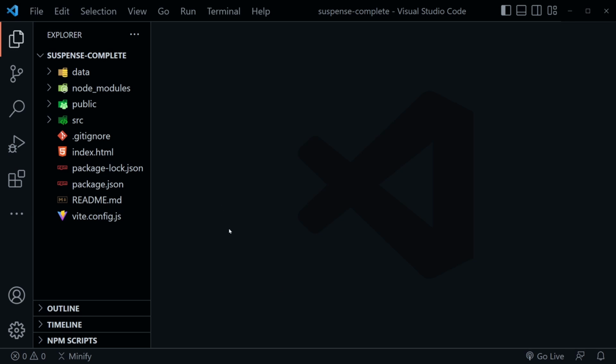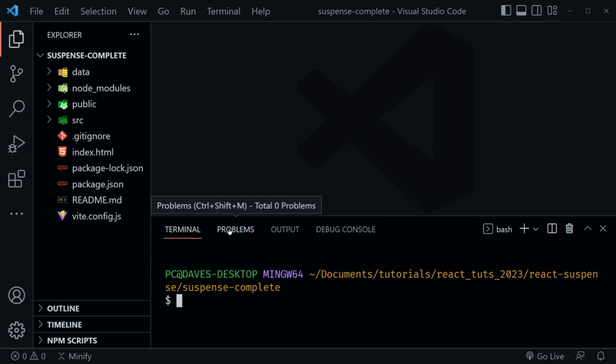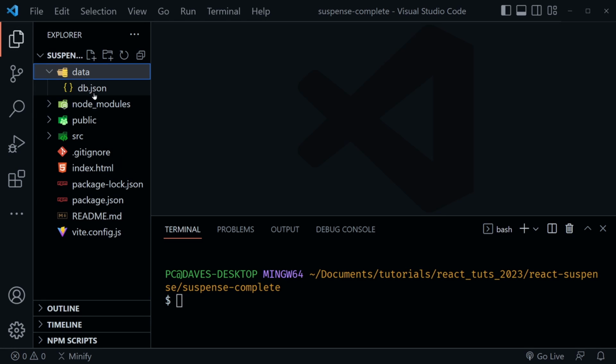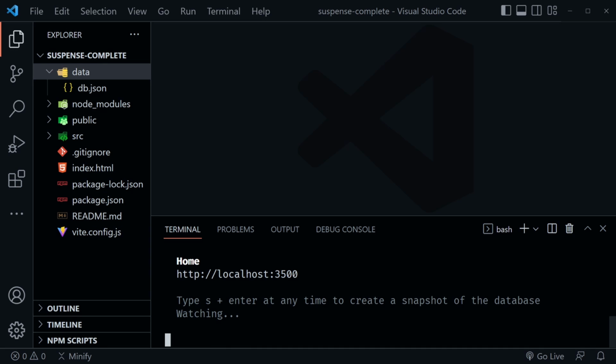And then once you have it open in VS Code, go ahead and open up a terminal, and we're going to start JSON Server to be a dev REST API. And you can see I've got a data folder here, and I've got data inside the db.json file, and that's what we're going to use with JSON Server. So you want to type npx json-server -w for watch, and then the data directory and the db.json file. Then I'll say -p and port 3500. That will start up JSON Server, and we'll be able to get that data in our application.